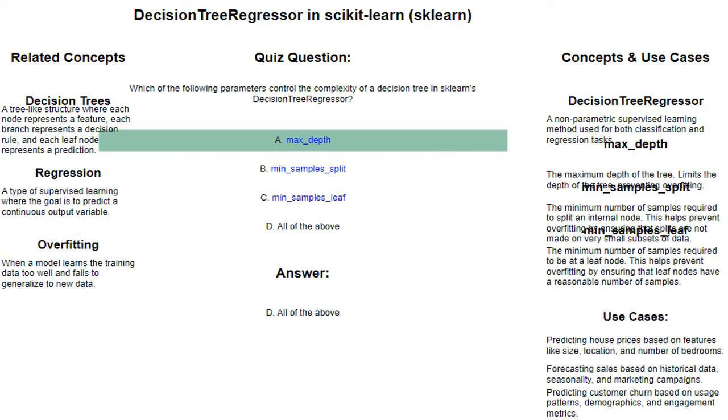Decision tree regressor. Decision tree regressor is an algorithm in scikit-learn (sklearn) for regression tasks. It constructs a decision tree to predict a continuous target variable based on input features. Let's say we want to predict house prices based on size and location.